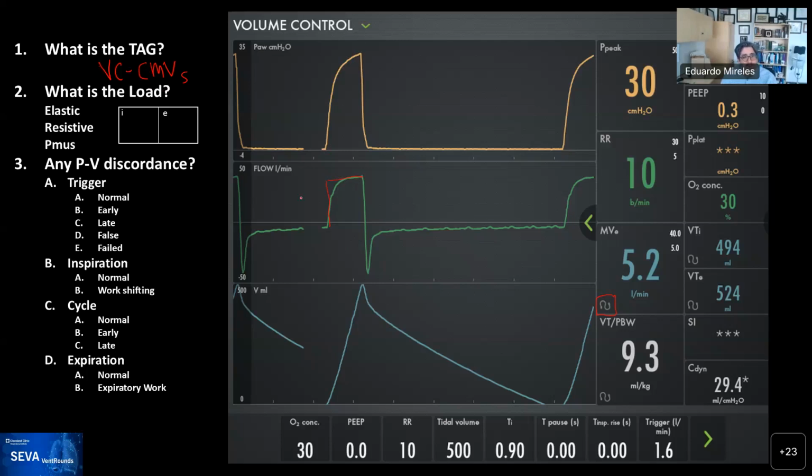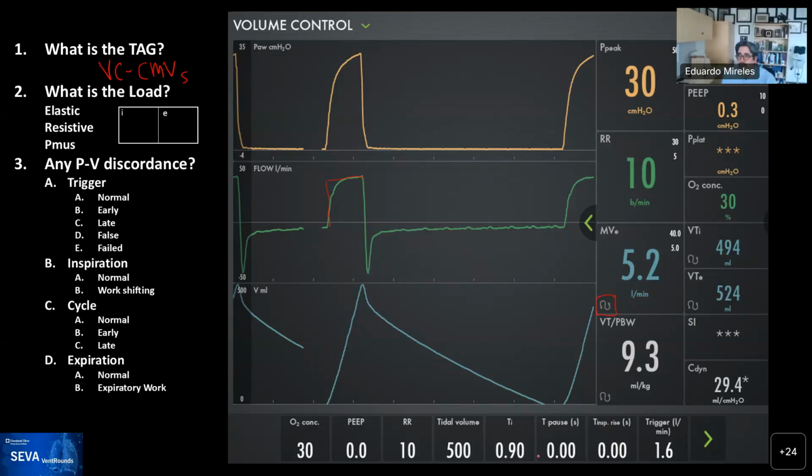No. I'm wondering, on this ventilator, you can adjust the inspiratory rise time for not only pressure but also flow. So that could also contribute to the sort of rounding of the flow waveform, but you can't tell by looking at it. Yeah, and that's why I put this whole. Actually, that's a great point. You can see here it says T inspiratory rise all the way on the bottom of the screen, and that's what Rob is talking about. So these ventilators, you can decrease the speed with which the flow is being delivered. Don't ask me what's the benefit of this, but they have that, and you can see that we set it at 0 so that it would be a square waveform.